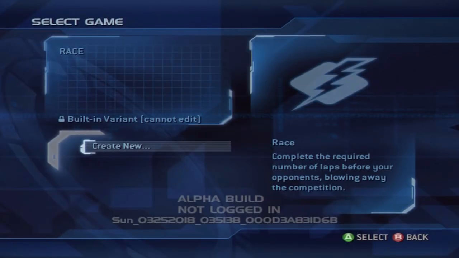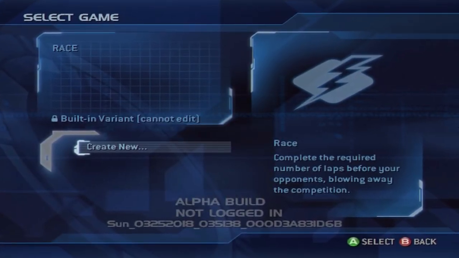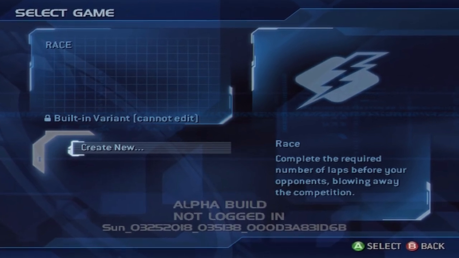Race was a cut game mode from Halo 2 that, like the name suggests, was basically a race to reach all the checkpoints on the map against other players also in the race. Whoever does this first wins the game mode.